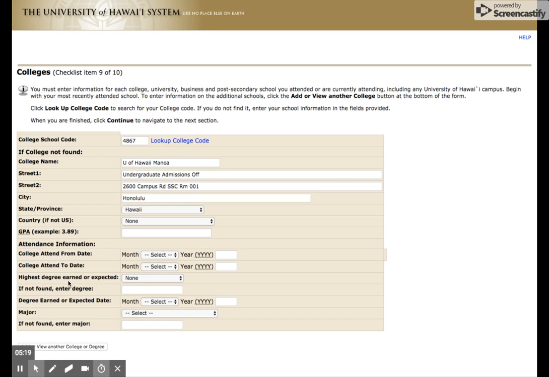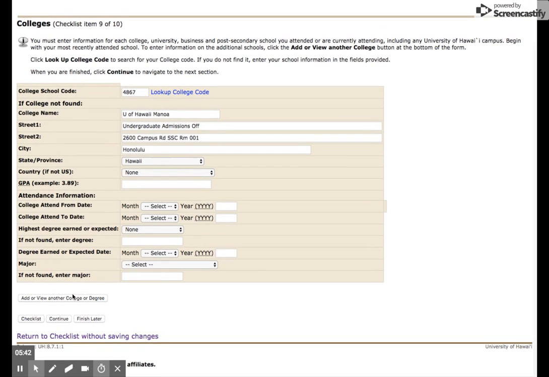If you did get a degree there, you need to find the degree that you earned. Otherwise, if it's not listed, you fill this in. Just don't fill out both. So either it's listed and you select it, but if it's not listed, you can use the space to fill it in. And then when you graduated and what your major was, same thing. Choose the major. Only if it's not listed do you actually write it in. And what you can do is you can enter multiple ones. So if you've attended different institutions, you'll just say add and then do the same thing for the next one.